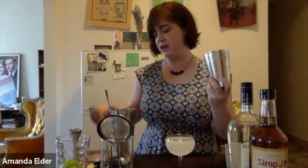Also, don't ignore the liquid that you're going to find in your opposite tin. Even though I'm straining from this one, there's going to be some residual delicious daiquiri on the inner edges of this tin. So usually when I crack them, I like to at least pour that little bit back in to make sure I get all the goodness out.